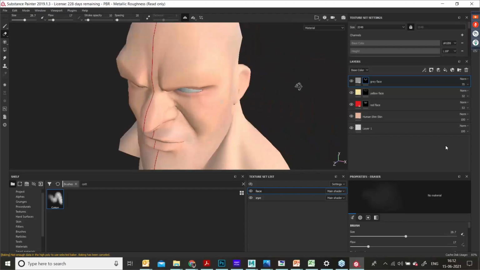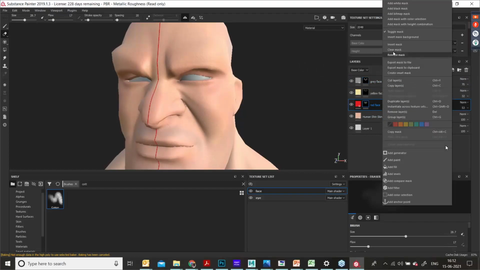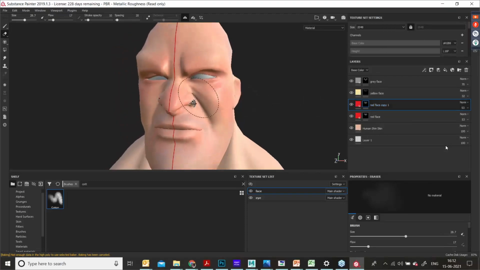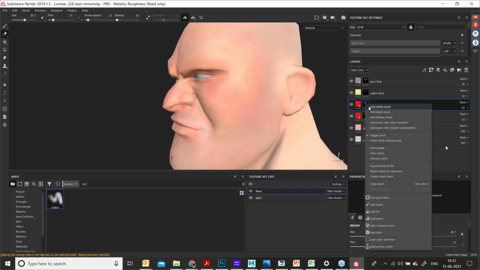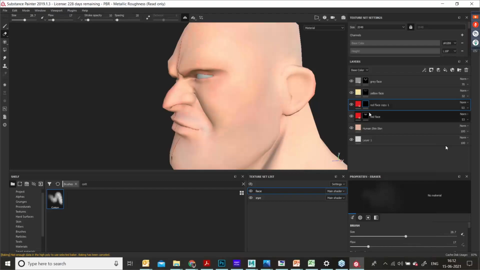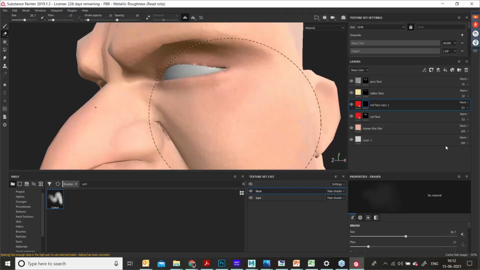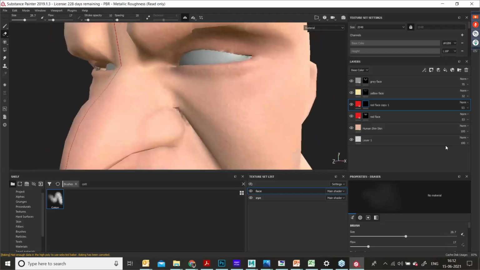And after this, I would like to create one more red layer. Right click, go for duplicate layer. When you duplicate this, you get more reddish, but I want to take control of this. Right click, apply black mask. Now I'm trying to use this red for my eye area and this lip area.